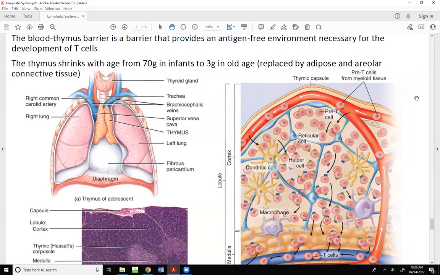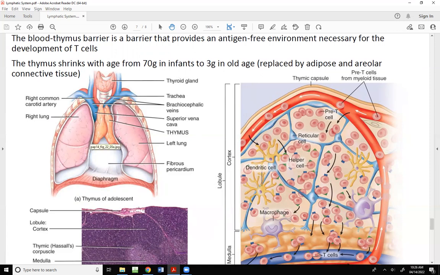And we've seen this image on the left before. This is that same one that we included in the endocrine lecture, where you can see its location right there between the lungs, sitting on top of the heart. Not to be confused with the thyroid, which is strictly endocrine. It has nothing to do with what we're talking about today, but is sometimes confused with the thymus. The thyroid's up in the throat, beneath your voice box.